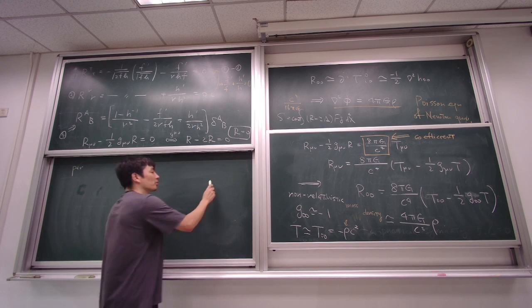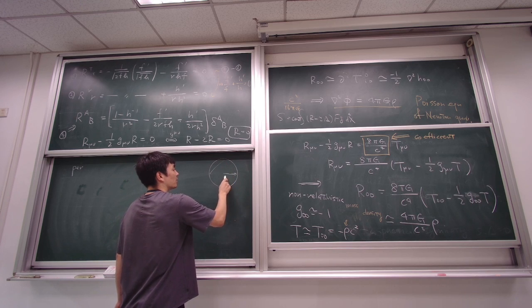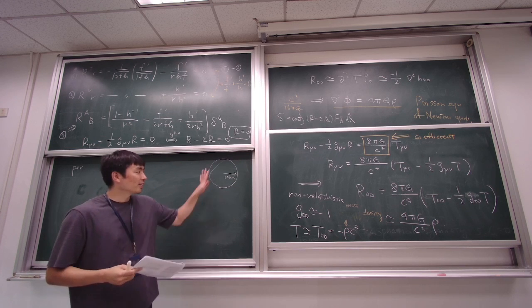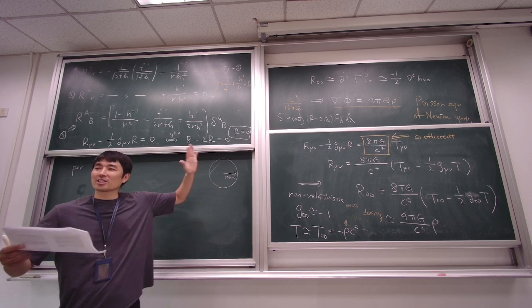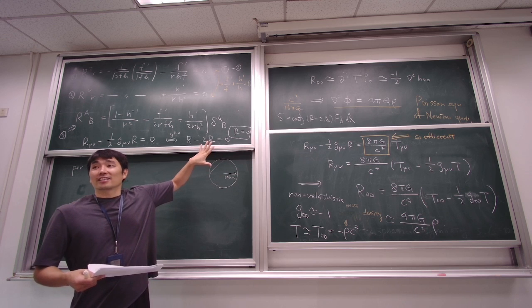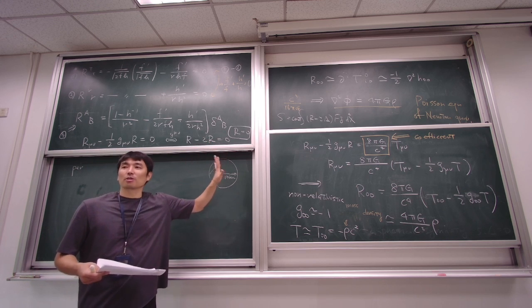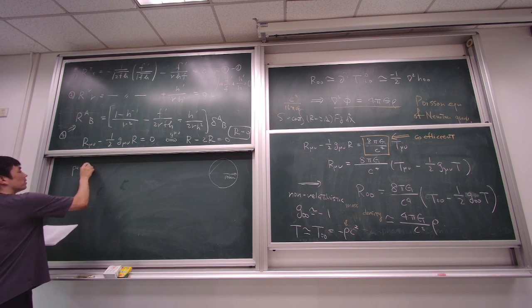You can assume that the neutron star has a radius of roughly 10 kilometers, and there is something inside, mostly neutrons, and lots of things going on, superfluid and so on. Of course, the center is denser than the surface. That's true, but as a theoretical physicist, let's make an assumption: a perfect fluid.